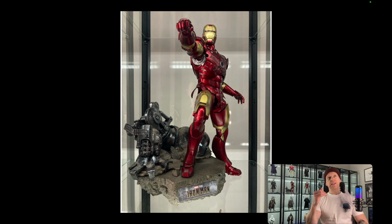Again, this is such an easy one. This is nearly my go-to example when explaining what a triple threat is. Do I love the source material? The 2008 Iron Man movie is one of the best, if not the best, MCU movies out there. Fantastic. You can't even compare it to the drivel that we've had in the last few years when it comes to the Disney Plus MCU TV shows, or some of the movies which were just horrendous. But the standard here, this launched the entire MCU, and it still holds up. I'm never going to watch this and not enjoy this movie. So, love the source material.